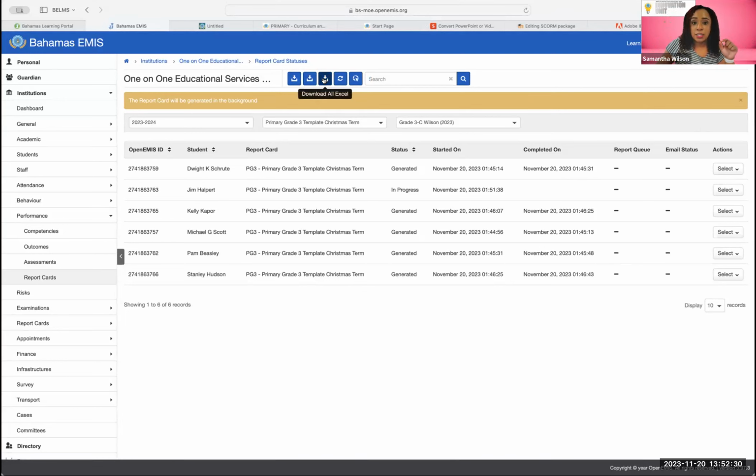This term, you will not see download Excel. You're only seeing that because you are on my super account. But your account will not have download Excel anymore. It's only going to be PDFs. Right, I think it's only going to be PDFs. But anyway, we download in PDFs. All right, because preschools still have to download Excel. But anyway, you got the point. And so that's really the entire process in terms of the report card generation from grades being entered on the LMS side to them being printed from the AMIS side.